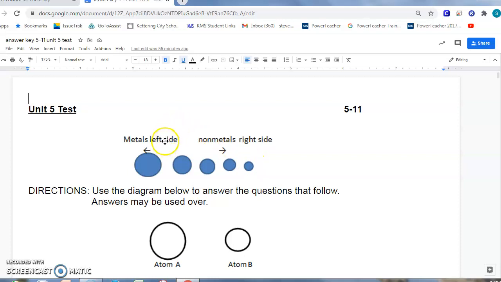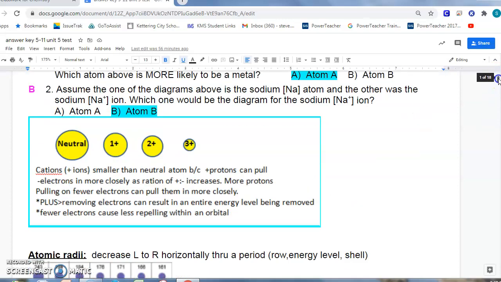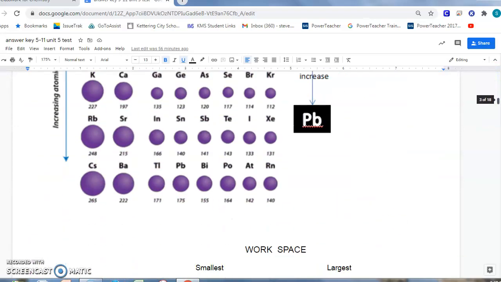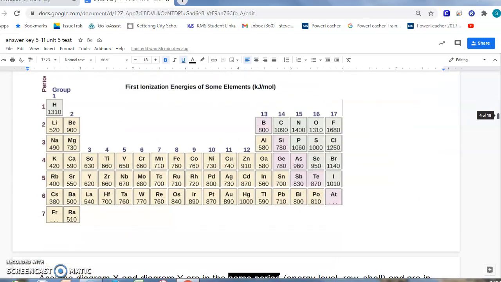When we look at the periodic table, we already know that the metals are on the left and the nonmetals are on the right. And now we know something about their size. So when we look at a periodic table, such as the one right here, the metals are on the left side. We have the stair-step line running right here. Aluminum's a metal, zinc, copper, nickel, cobalt, iron. These are all metals on the left side. The right side, up here in the upper right-hand corner, these are the nonmetals, and the ones that are part metal, which we call semi-metals or metalloids, are right between them.